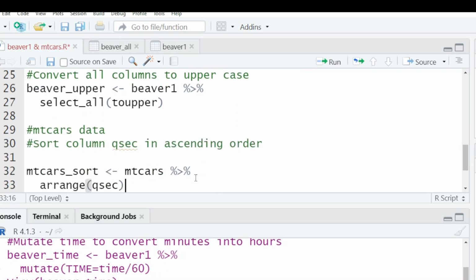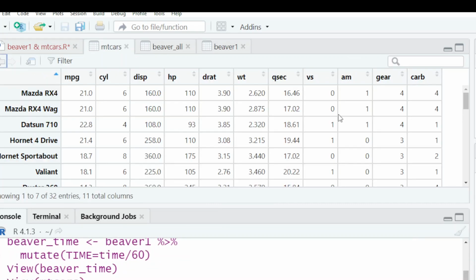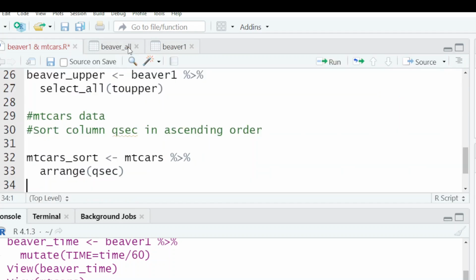The other data that I'm going to use is the mtcars. We can view the data. And this is the data that we have for the mtcars. Now, you could be asking, where is this data coming from?